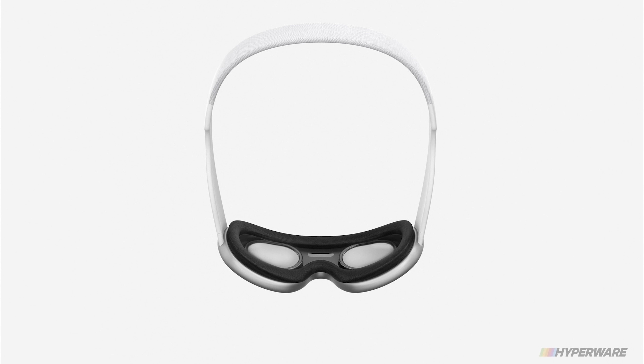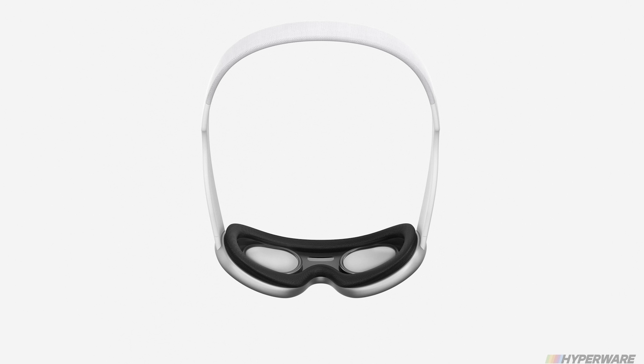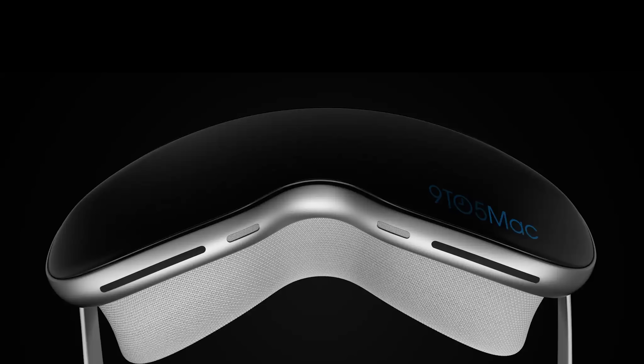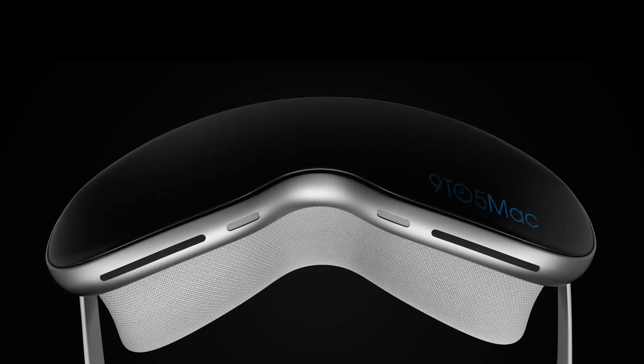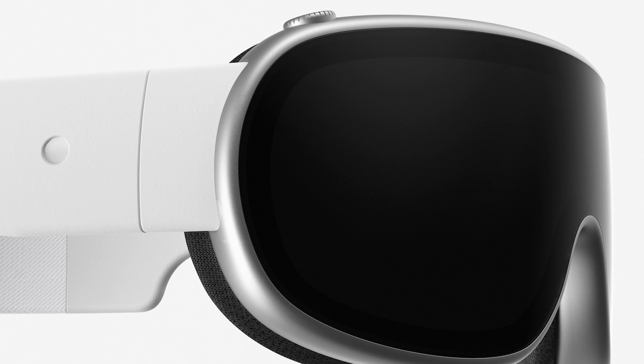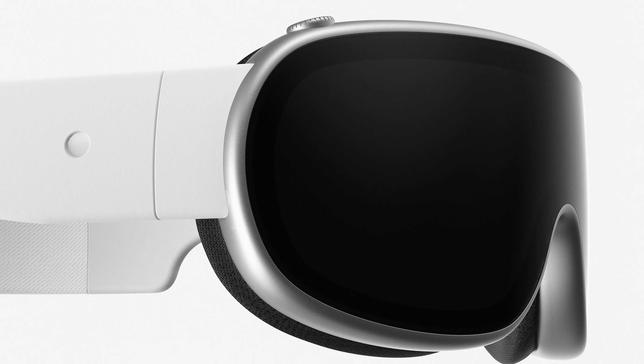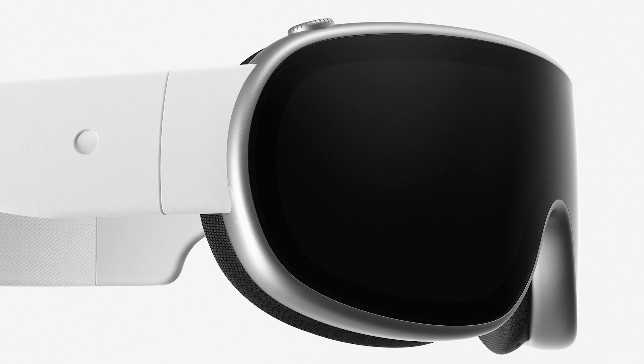The Apple headset headband is made of a soft material attached to two short hard temples that also contain left and right speakers. There's a removable cover that attaches to the back of the headset for comfort against your face. Eye tracking has been rumored but not confirmed — The Information says Apple debated adding eye tracking cameras or more adjustments to motorized lenses to accommodate different face shapes. The renders you've been seeing are by Ian Zelbo and 9to5Mac, and Marcus Kane, who got really close to how The Information describes it.